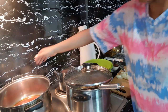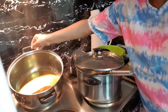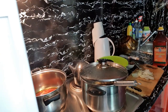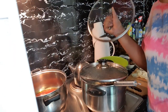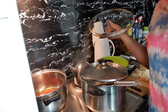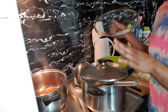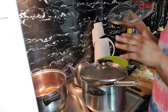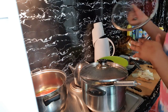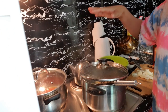So you see the amount of oil I want to use. What I will do is cover this palm oil because of the smoke. So I will cover it so that when everything is ready, then I will add my fried meat, and my meat that I cooked, that I will fry. Also add my onions, okay? So you need to close it.